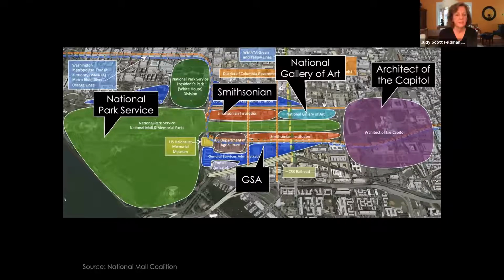Ultimately, solving the flood problem will require civic spirit, the theme of AIA's Architecture Month, to rise above jurisdiction-based planning to plan for the larger good, that is, our pride in American heritage that is embodied in the nation's capital and on the mall. The COVID-19 crisis reminds us of the dire consequences of no big picture leadership.